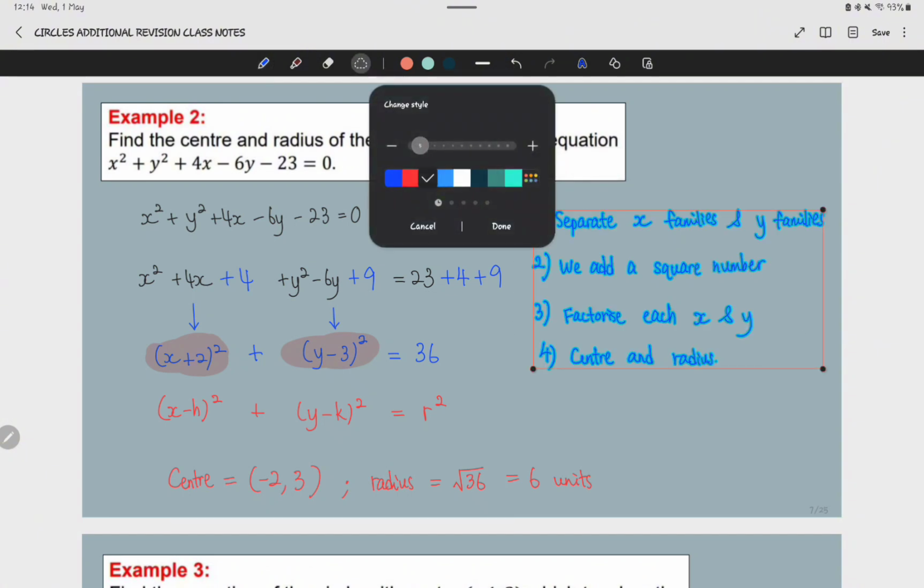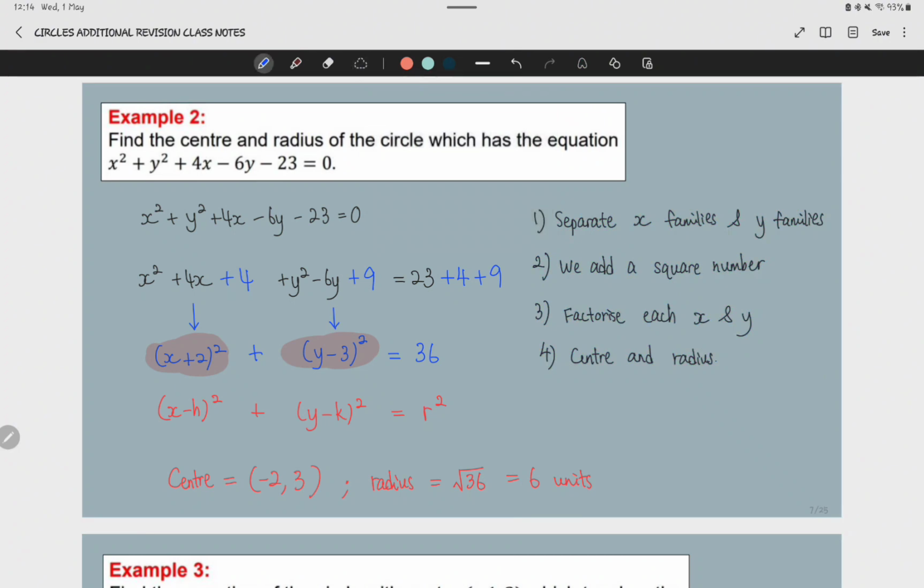Okay, so once you practice more, you must get the hang of this method, because in parabola, in another video of mine, you will also use this kind of thing. You also have to complete the square. Even in ellipse, I don't think so, I don't remember. But parabola, yes, we complete the square. So this is for circle. Okay, I hope you understand.